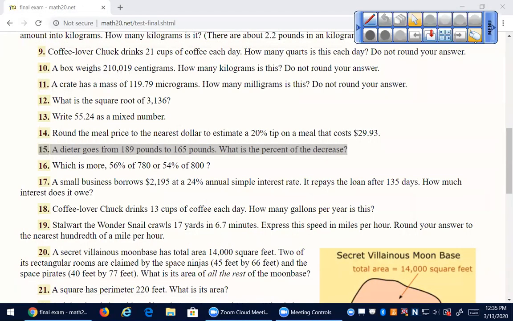This one, it's a two-part problem. First, I have to do 0.56, 50% of that. Write down my answer. Stop. Take a breath. Then I have to find 54% of that. Write down that answer. Stop. Take a breath, and then look at your two answers and pick the bigger one.